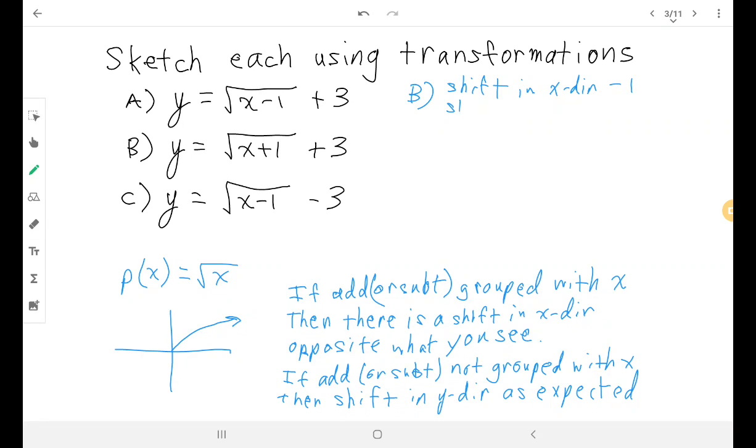And then we have a shift in the y direction of, as you see it, so of +3, and that lets me sketch it again, right? So now I need to be at -1 in the x direction, +3 in the y direction, and other than that, it looks exactly the same as the parent function. So there's another one. I'll give you a moment to look at that and ponder that one.